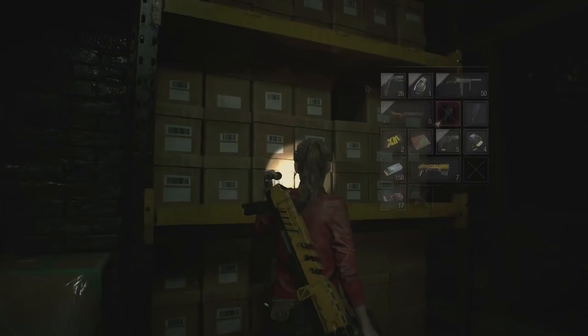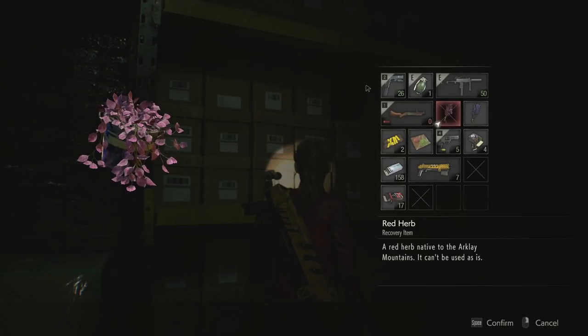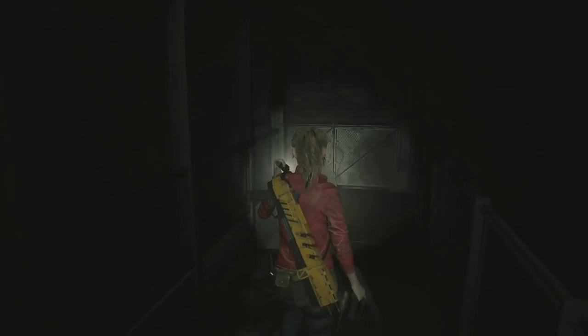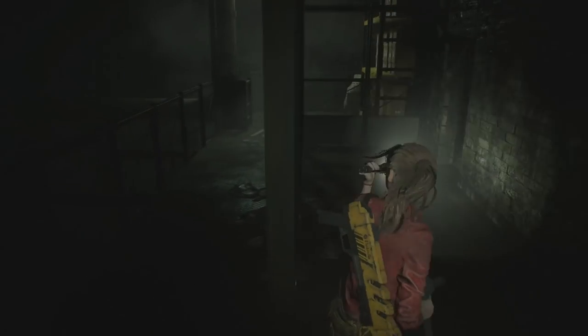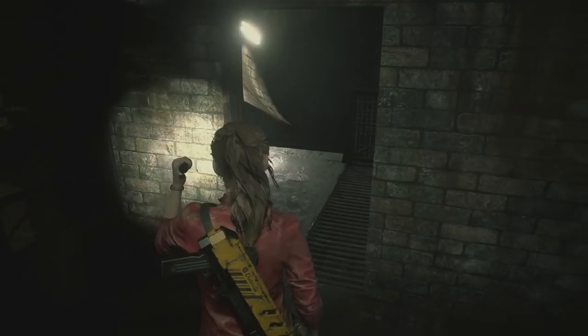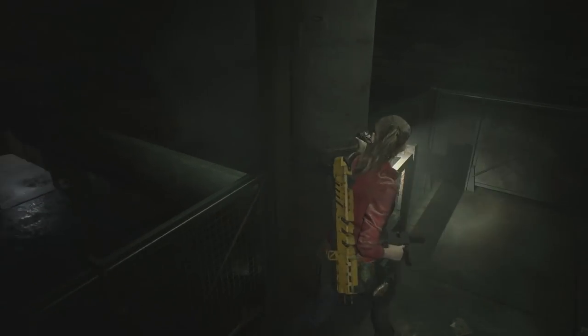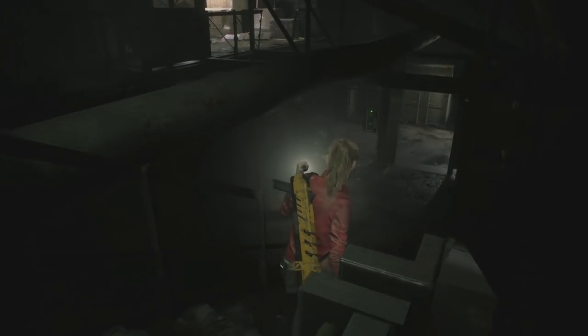It's up there. Red herb. I think I've got the space. I'm good. I think I've just got the space for all of this stuff. Oh, wait. What? So I need to go that way. Okay, you've confused me now.